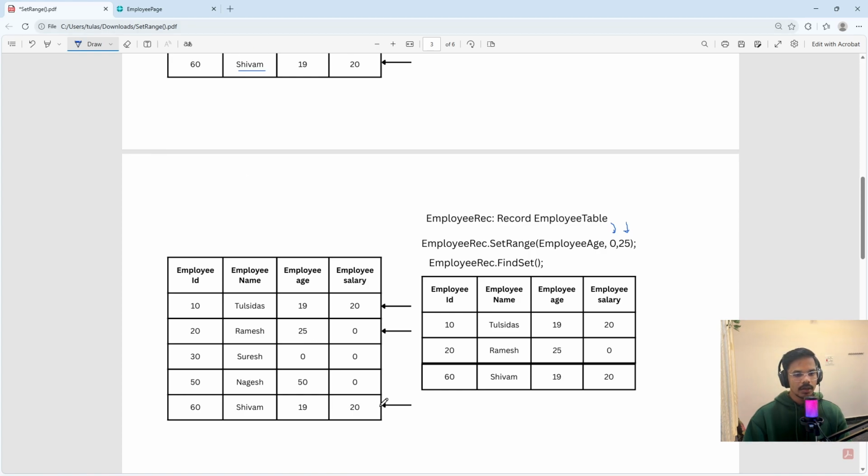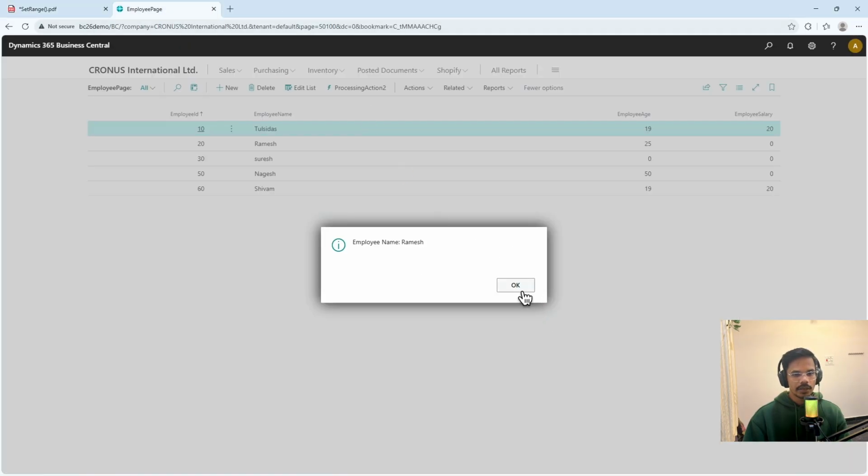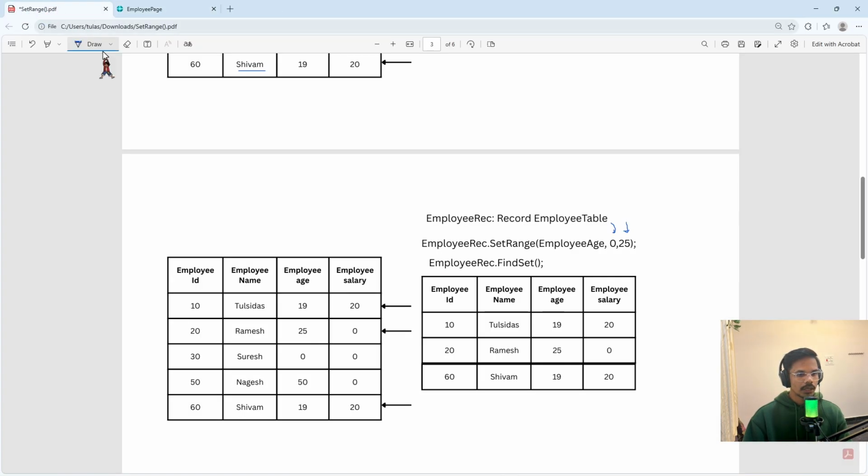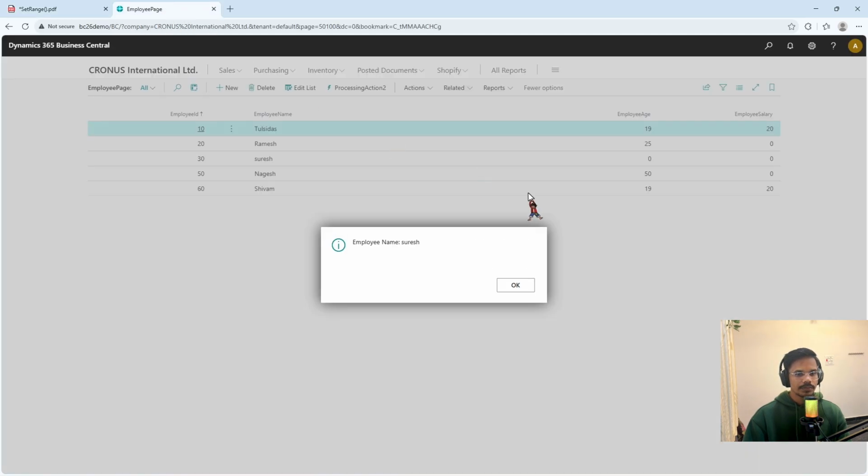And the third record it should retrieve is this one. If I click on this one, now you can see, sorry, the employee name is Suresh, because here also the employee age is between 0 and 25. So I should also get this record, because here I missed that one. I should also add that one, because the age also lies between 0 and 25, and the last record should be Shivam.